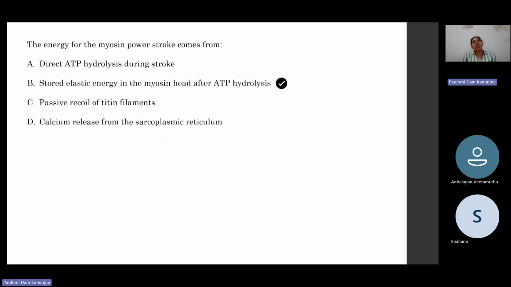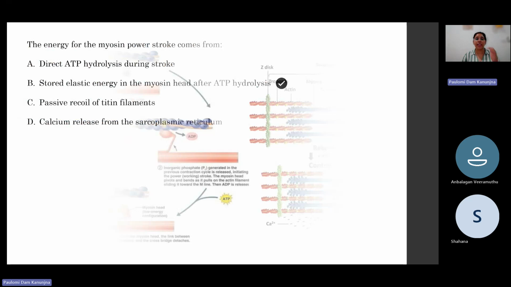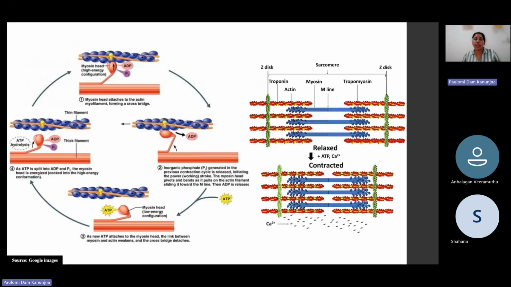So what I wanted to tell you is it looks like a lot of questions, but when you are actually trying to understand the topic, these are the questions that keep coming up. My intention was to give you all these questions so that you can practice when you are revising, right? So I will now show you what's exactly happening when contraction is taking place.